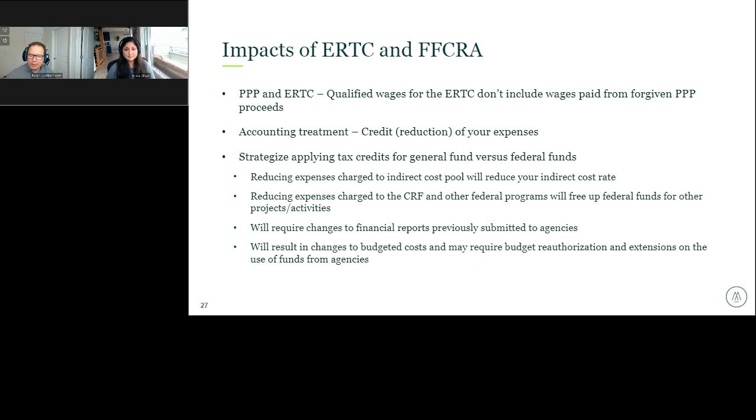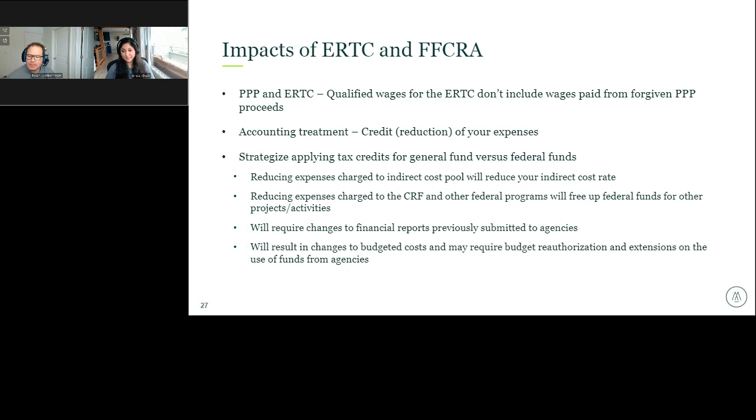Now, we have heard of others that have simply said, look, it makes more sense to report it in their business as other non-operating revenues. Again, there's nothing saying that's right. There's nothing saying that's wrong. It's just based on what we've heard, the more preferable option is to credit the expenses.